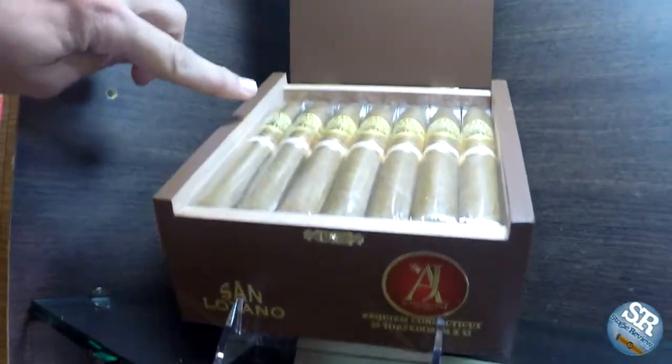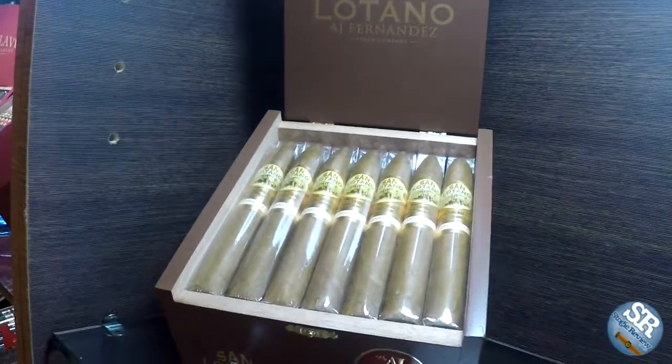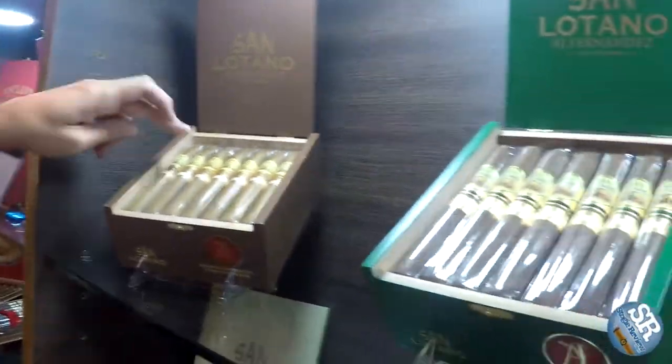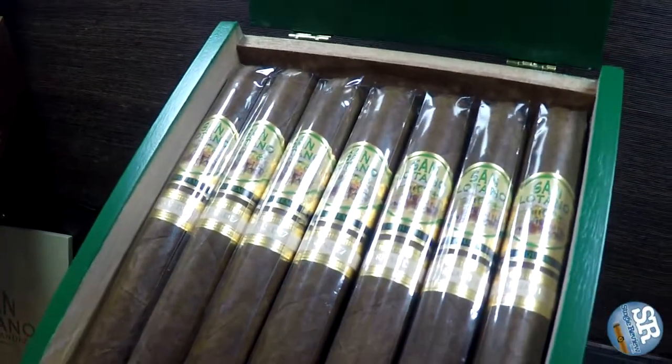As we're going to the new release, we're running into the new packaging for the San Lotano. This is the blend that actually put AJ on the map, and we decided it needed a new package and a new cigar ring. If you look closely at the boxes, the artwork on the ring depicts AJ's hometown in Pinar del Rio called San Luis — that's a depiction of the town center in San Luis. We also made the boxes a little bit more shelf-friendly, a lot thinner, so we can fit more facings on the store shelf.